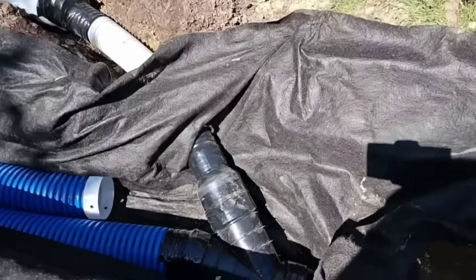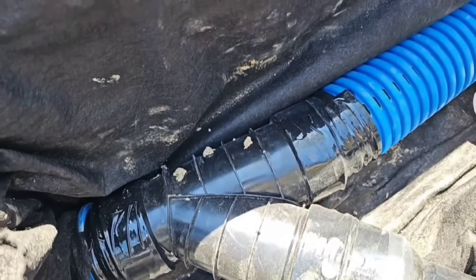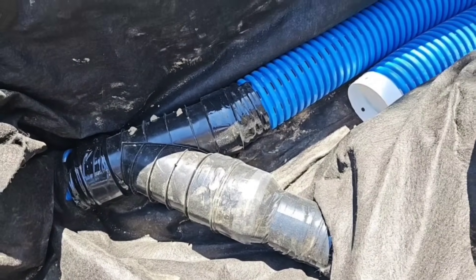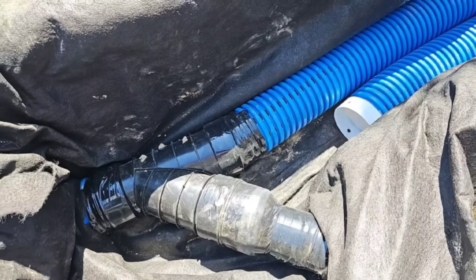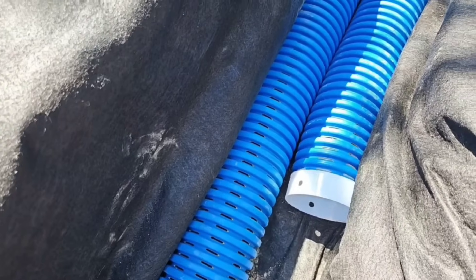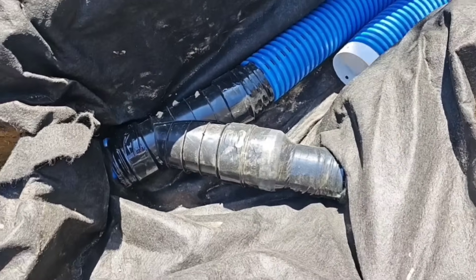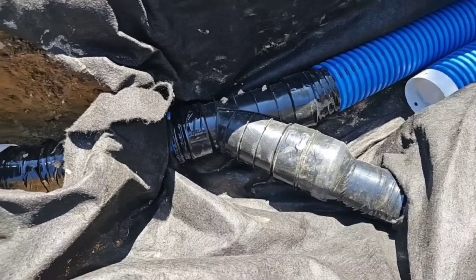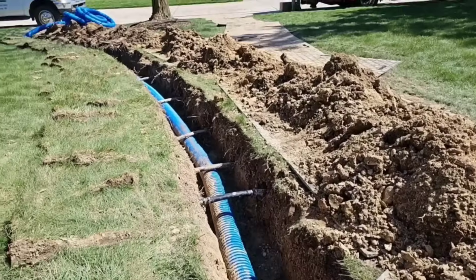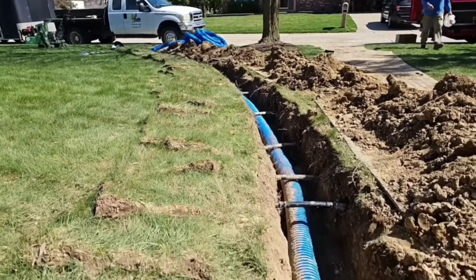Then we have a Y to the four-inch Y. Always use a Y — never use a T. When you're doing roof runoffs and a discharge line, you want to keep the flow. You only have to tie in one French drain pipe — that's it. That'll drain it. Plug the other one so that it doesn't fill full of stone. That pipe has no bellies in it and it is on the perfect pitch — it's on the perfect slope.